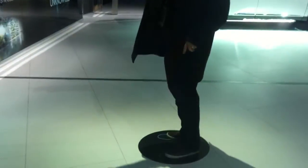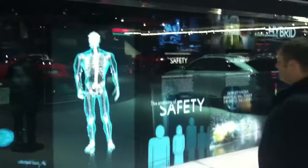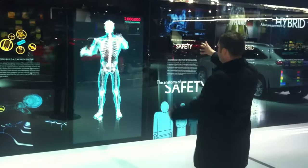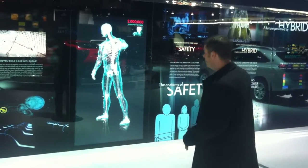Over here we have what's called the Crash Test Genius. The idea here is that Lexus had a crash test that's not a dummy — it's actually a computerized model of the human body that they put through simulated crash tests. In this exhibit we can use the Kinect to actually become that crash test dummy. If I stand here on this, you'll see that I'm now controlling this crash test dummy, and we get the messaging around the two million data points.